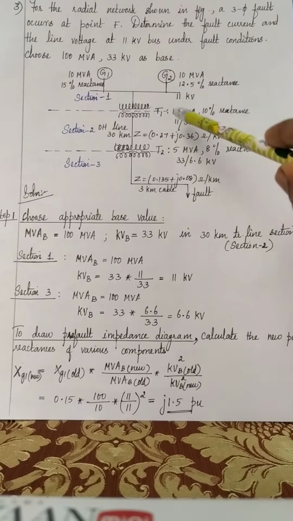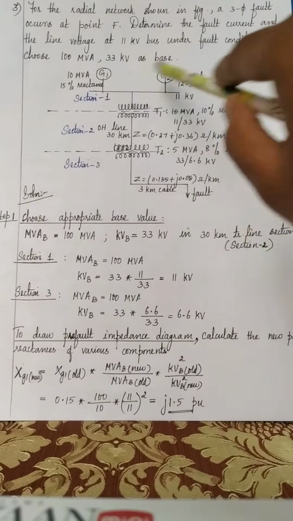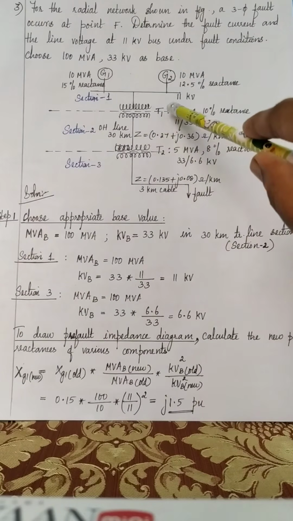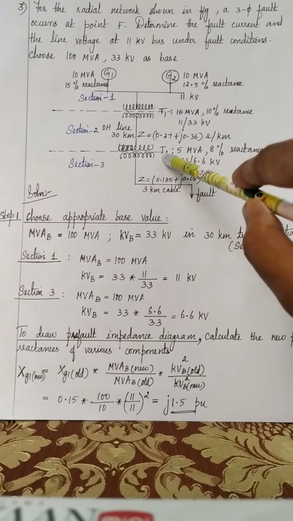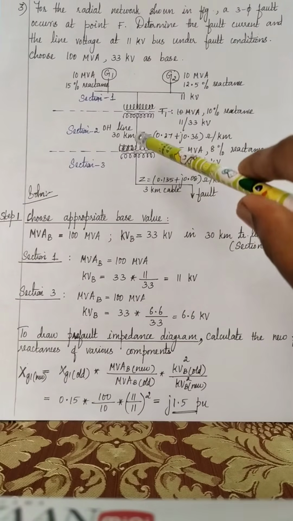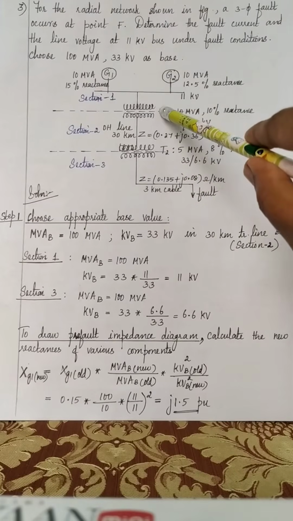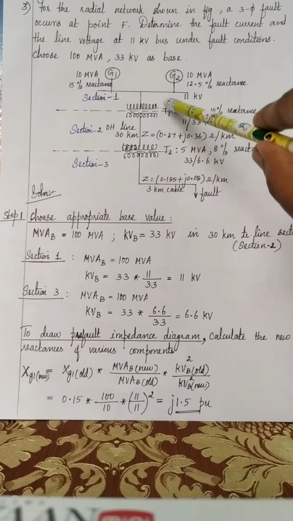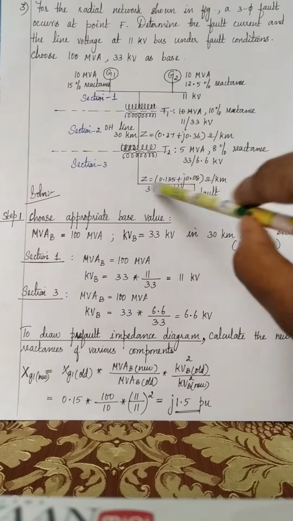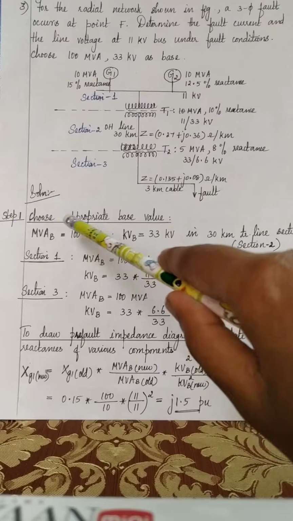Then the other difference is that we have transformers. If there are transformers and differently rated machines, and 100 MVA, 33 kV is given as the base, we divide the network into different sections based on the transformers. In each section, you have to find the new base values, as we have dealt with in module 1. That is one more difference for this problem. Now, with respect to T1 and T2, I divide the given power system network into 3 sections. From the incoming generator till the transformer 1 primary is section 1. The overhead 30 km transmission line is section 2, and from the secondary to the fault occurrence point is section 3.